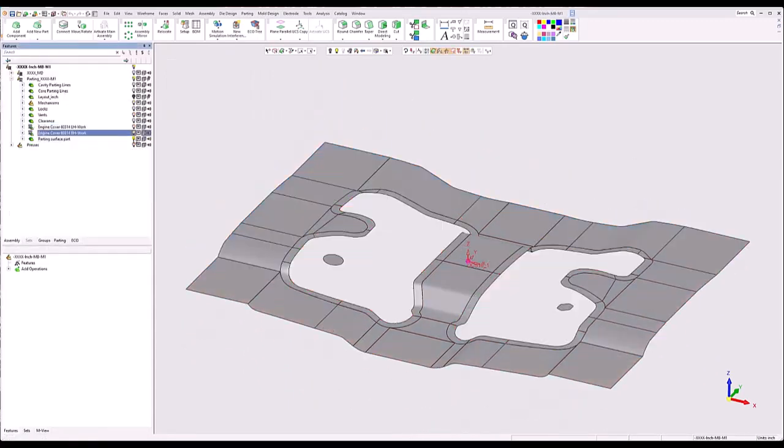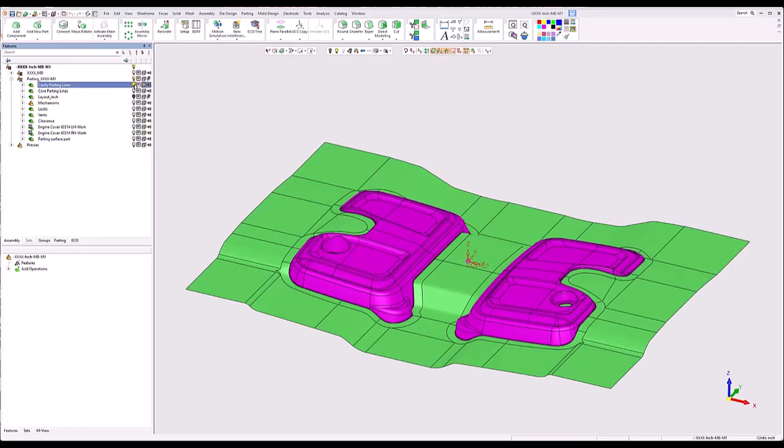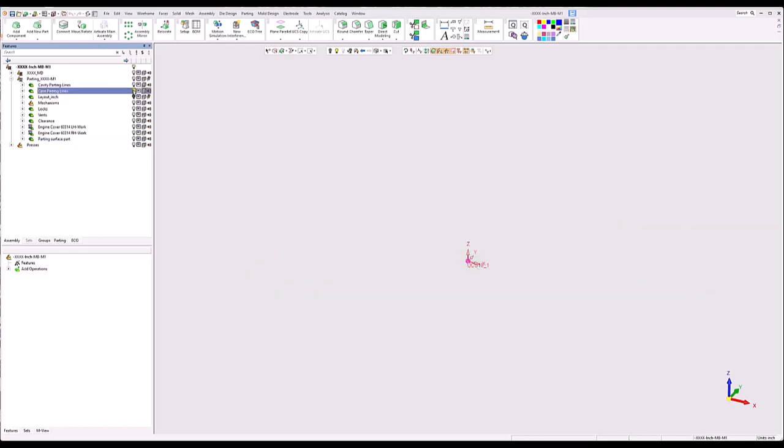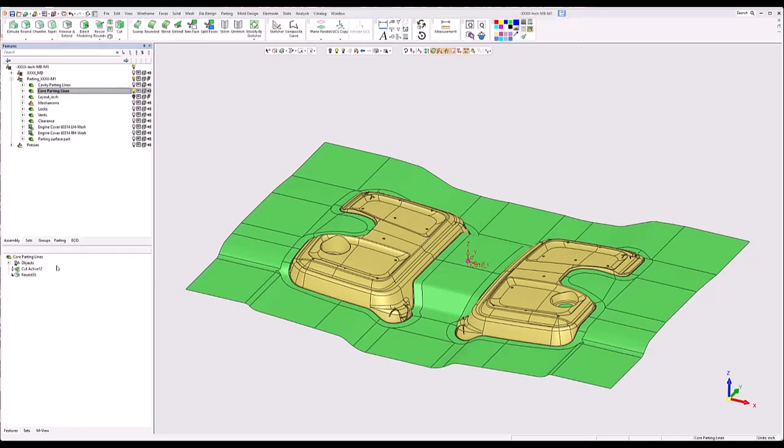And then if we take a look at the top of the list, I have a cavity parting line skin. I also have a core parting line skin. They were created using Cut Active, which does an import and stitch to create that skin.